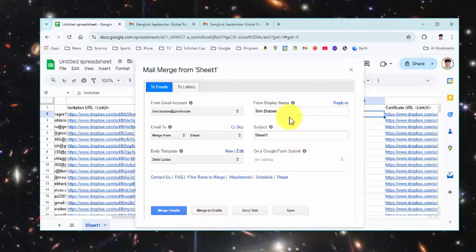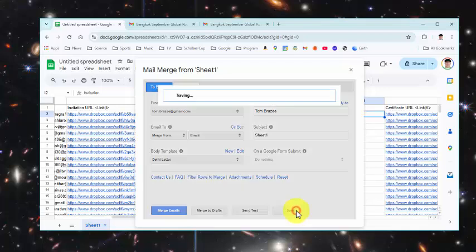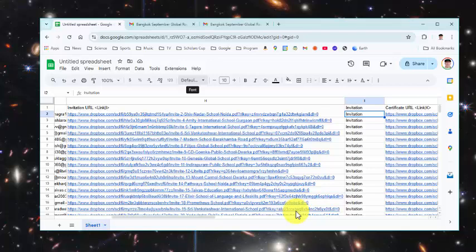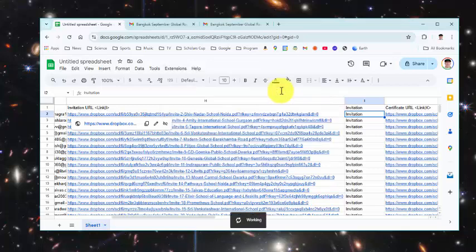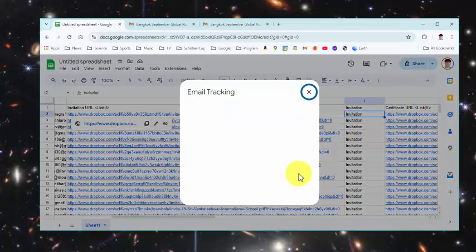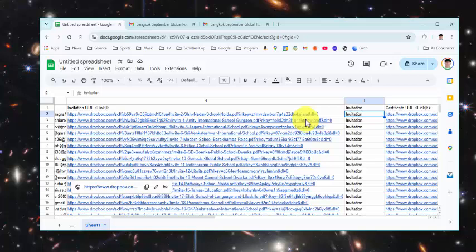All right, so then the rest of this is basically you can send a test to yourself, maybe to another email address, and see if it works. You can save everything here, and it'll save the sheet and the attached stuff, I think. I think maybe then we can come back in and, anyway, you get the idea. You can then use this spreadsheet and the connecting letter to send out all the emails. There's also an email tracking, and I'm not sure what that does. I haven't really played with that.